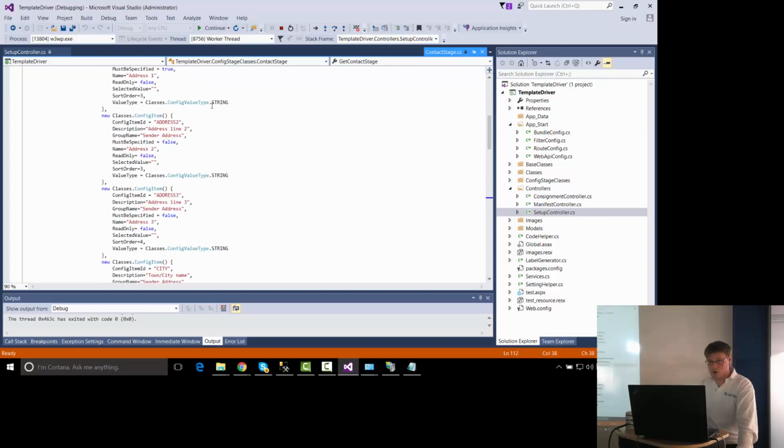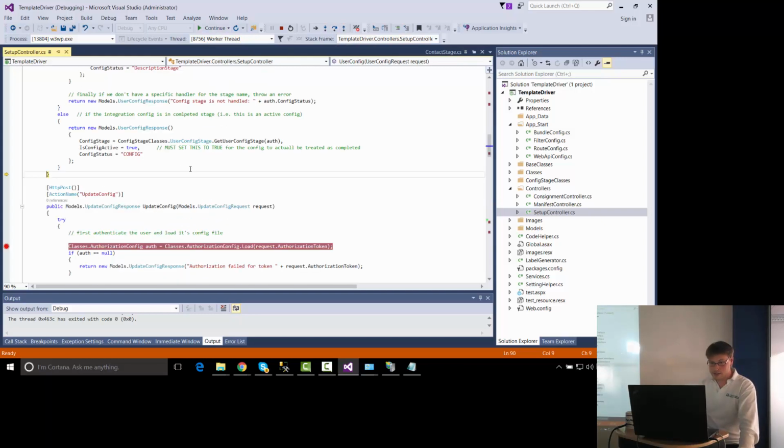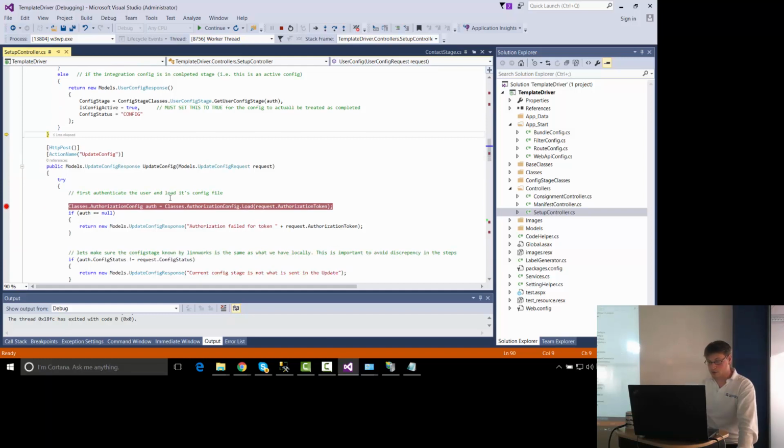So effectively, when the user requests the user config stage, we load the user's profile by authorization token. We look at the current config status. This is the stage. Load this config stage from the definition of what the stage should be.